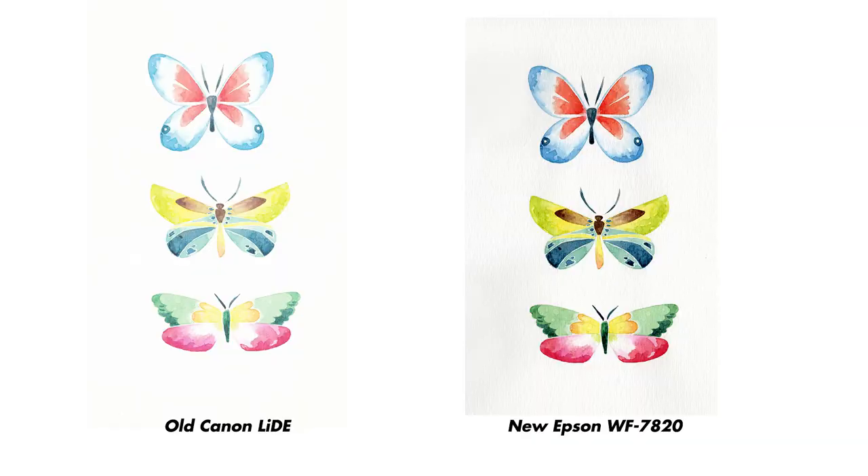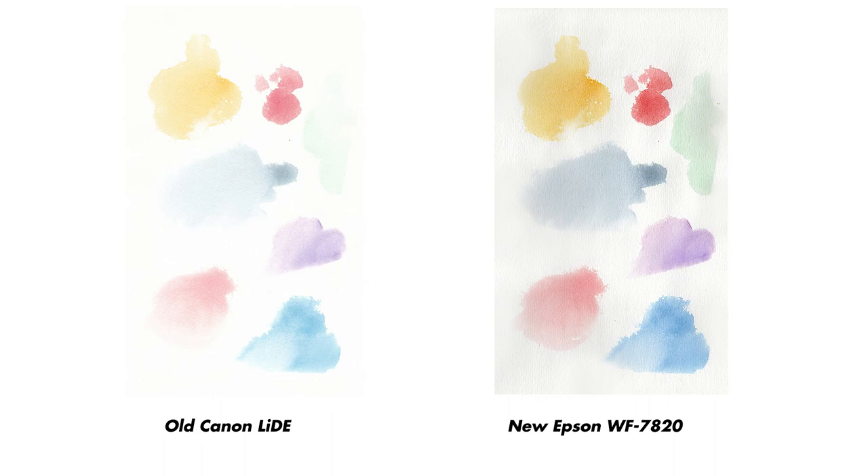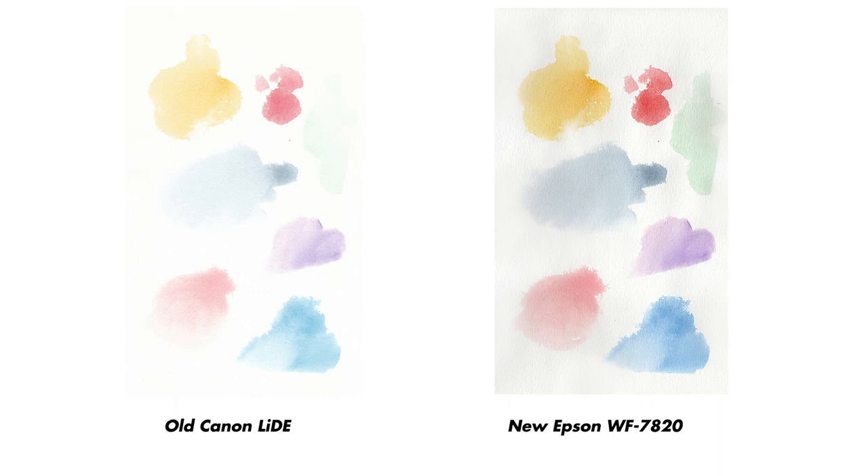My scan test turned out very nice. Right away, with just the standard settings and nothing adjusted, it's not as blindingly bright as my old scans were. It's really good at picking up pale, subtle colors, and it even picked up the texture of the paper. In my old scan all the colors were washed out and some of the paler colors were completely erased — but not in the new scan. For the final image I would go into Photoshop and adjust the background slightly, but that's easy to do in about a minute. Whereas if the scanner erases information from your original painting — completely doing away with paler colors — that's much harder to add in post-production, especially if you want to keep that traditional look.